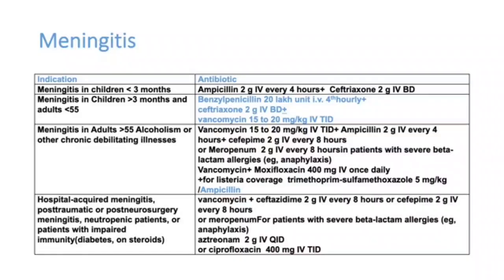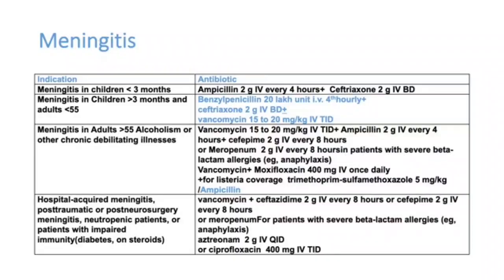The commonly used antibiotic in empirical therapies, we have to cover both gram-positive and gram-negative organism when we are starting empirical therapy. So we can give penicillin with ceftriaxone. Penicillin mostly covers gram-positive organism which can produce meningitis. Ceftriaxone covers gram-negative organism also. The dose of ceftriaxone will be higher. 2 gram IV BD or TID may be required.